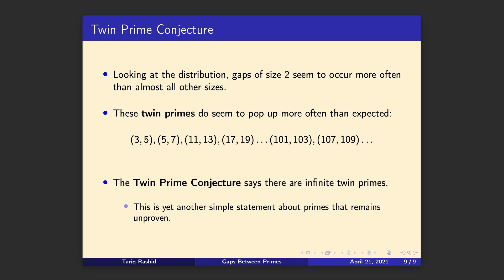Now, that again is another example of a very simple statement that anyone can understand, but it's beyond our ability to prove it correct or not. And if you can, you'll be world famous. But it's amazing, isn't it? Again, the primes seem to have properties which are very accessible and understandable in terms of posing the question. We can explain and understand what a twin prime is, and we can ask, do they carry on forever? And we can see numerically that they seem to, but we just can't prove it.